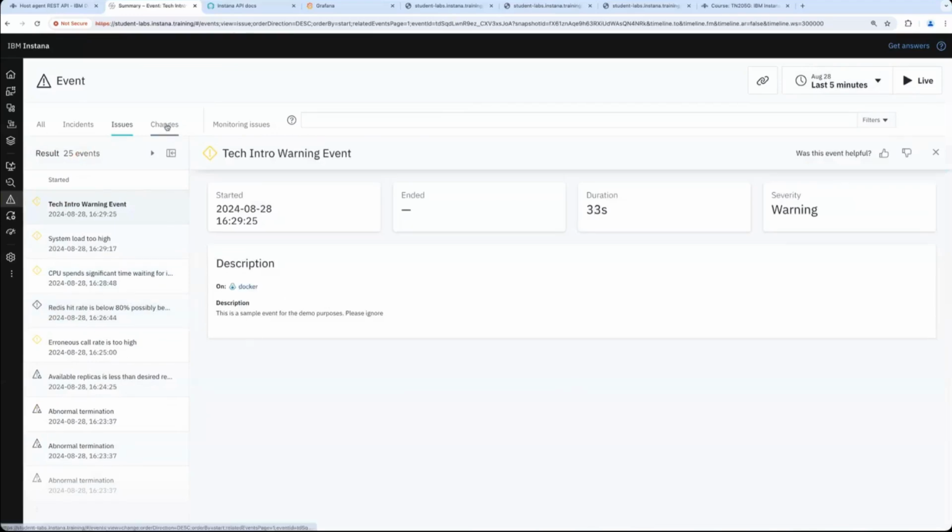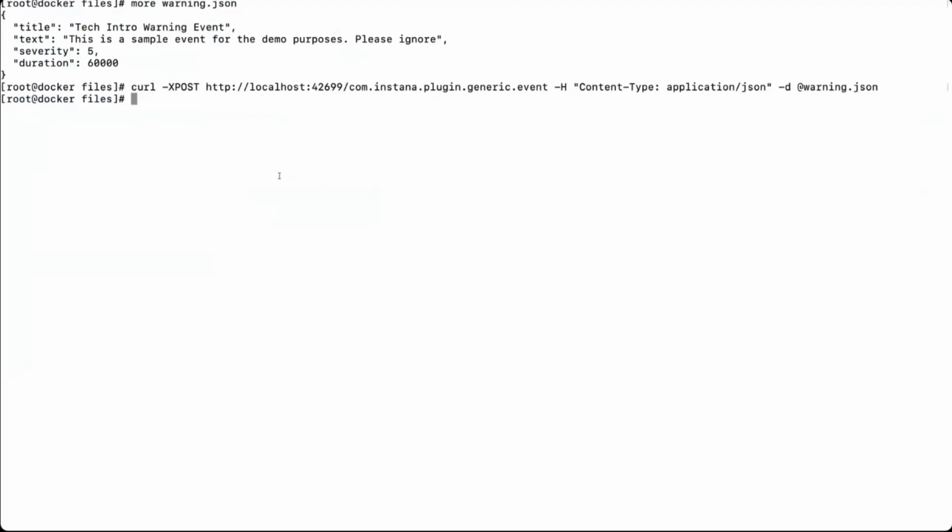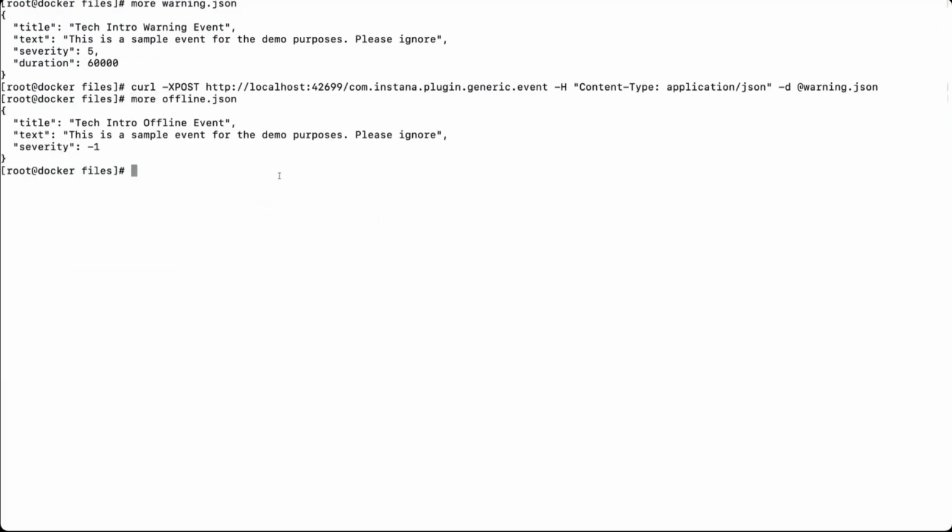One thing about the changes, you can see that some of the changes are marked as a special kind of change: something goes offline or online. So if I have an informational message, but the payload contains the word offline in the title, then Instana will qualify this change, or this event, sorry, as an offline event.